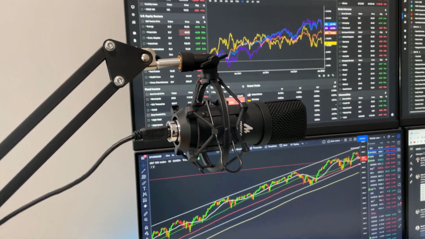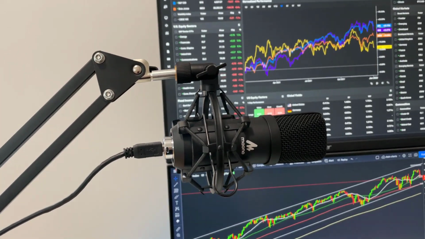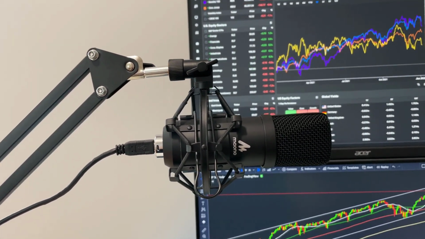After that, the next part of the setup is this microphone that you guys see here. This is a gift from my girlfriend, which is really, really nice of her. I really like it. It's not the craziest microphone, but it really does the job. It has everything that it needs. The sound is pretty good, good enough for everything that I do.